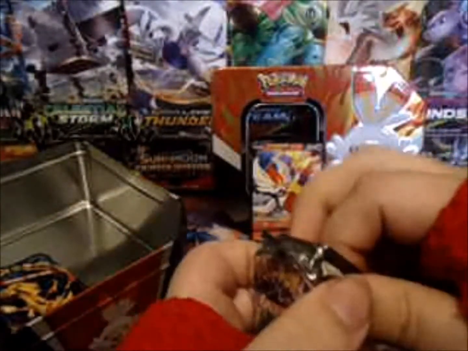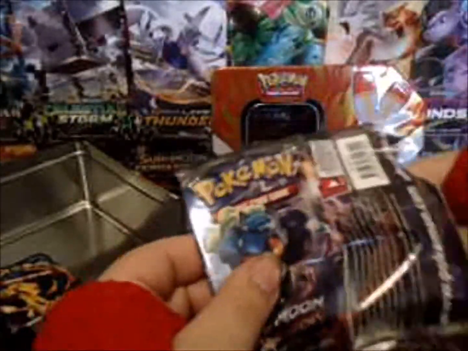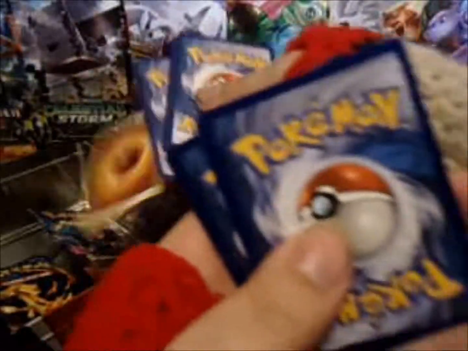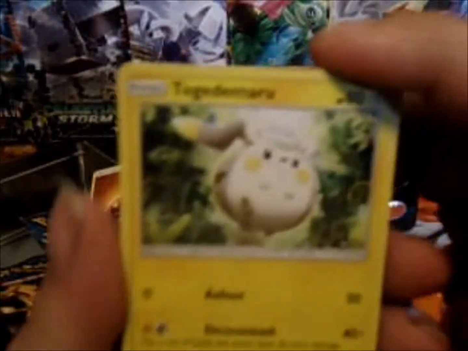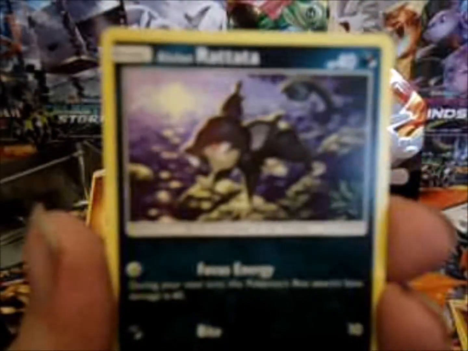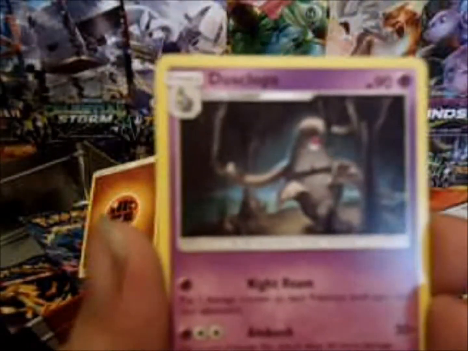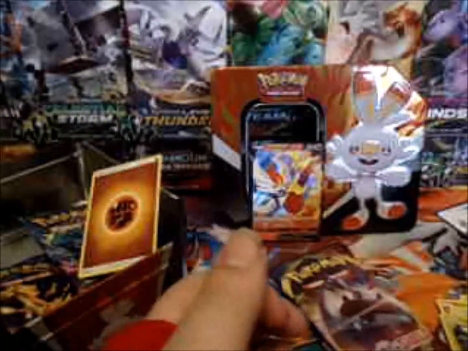Next up, Burning Shadows. It actually has some decent cards we can pull. Some valuable cards. 1, 2, 3. Energy. 1 and 2. We have a Togedemaru, Krogunk, Pansier, Magikarp, Rattata, Alolan Noctowl, Dusclops, Metabot, Togedemaru Reverse, and a Chinatack, which we don't pull.